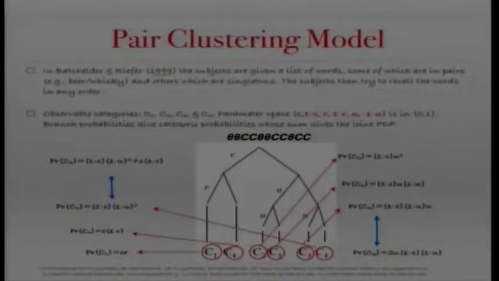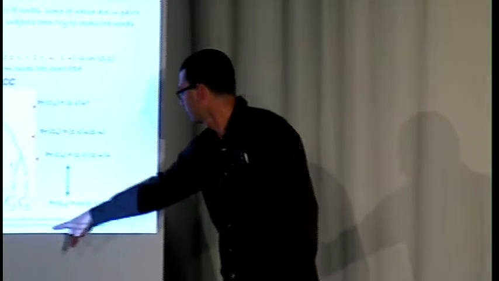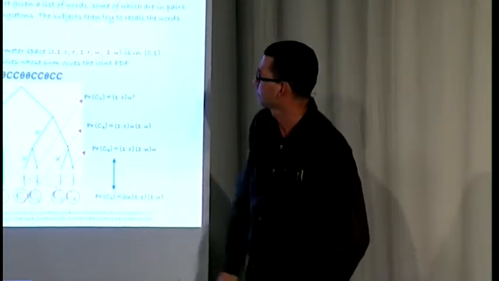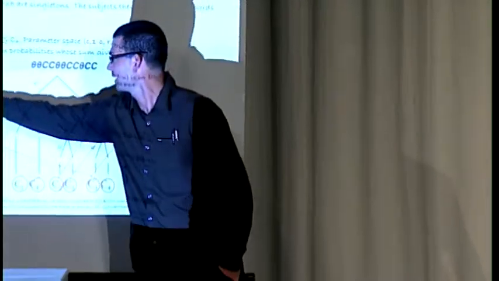So associated with every group of categories, for example, category 4 is neither word pair is recalled. So if you're giving an Alzheimer's patient a pair of words, for example, beer whiskey, right? That's a good combination. And if they recall neither of them correctly, that's the category 4, and the probability of that occurring is this. So it's based on, again, the parameters, but the parameters come from the data.